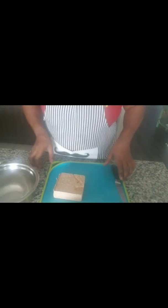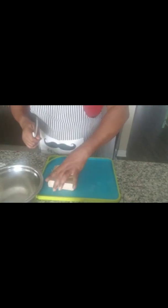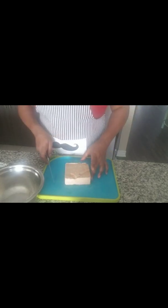So it comes seasoned. The color, with all the seasoning inside. It doesn't have salt. That's the one thing that tofu does not have, is salt. So you have to salt it to your specific taste. But it has all the other flavors in it. So I am going to show you what I am going to do with my tofu. So yes, here we are. I am going to slice this.